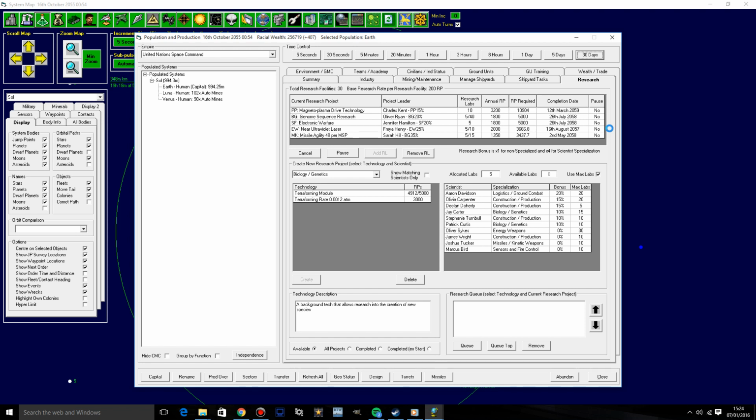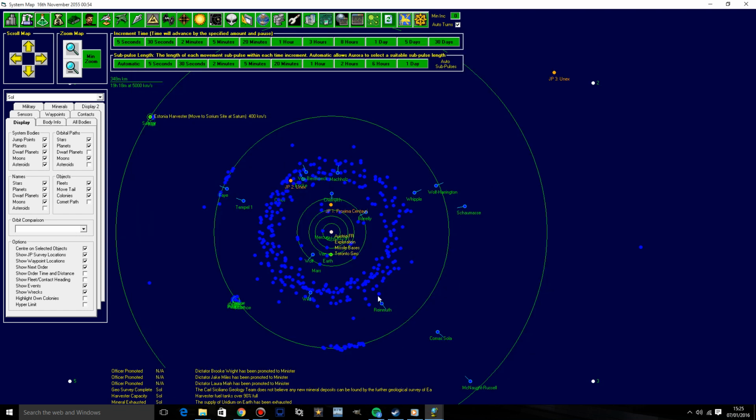I wonder how long before we have the Berlin ready for action. It won't go back to the Proxima Centauri system, but then again, we have just as much chance of meeting our horrible fates in another system. Right, supply of uridium on Earth has been exhausted. That's great to know. The Carl Silicano geology team does not believe there are any new material projects. Okay, so they were surveying Earth then, apparently. Interesting.